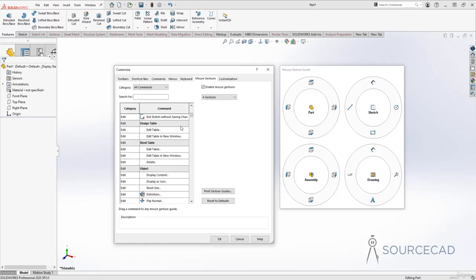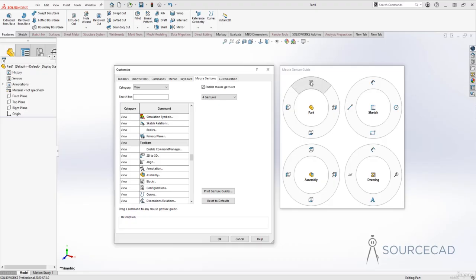But if you want a different command assigned to any other direction, all you need to do is just scroll through this list, and also if the list is really long and you want to shorten it up, then go to category, select the tool, and that's actually the category here, so maybe I'll just select view, and now all the view tools will show up here. So select the one which you want to add here. For example, maybe blocks. I'll select this, drag it and drop it here, and that will just add it.